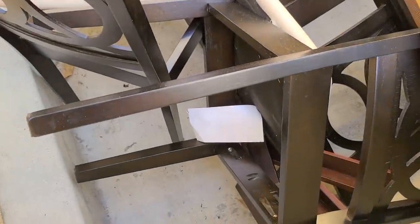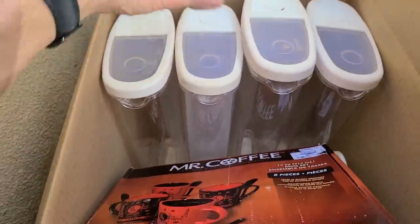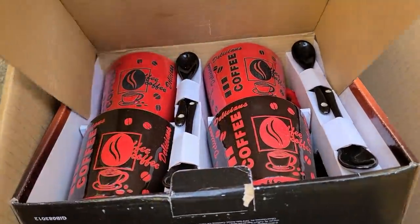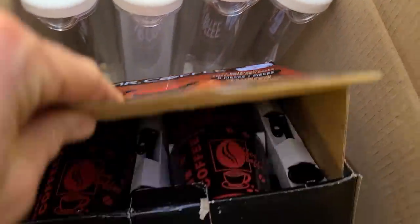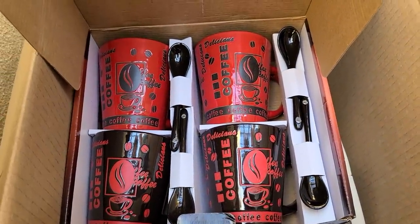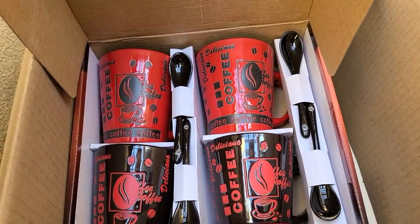Nice chairs here too. Some chairs. The suit, dude. That's yours, brother. Look at these, man. Jonathan — look at this! Brand new coffee cups. What's it, nine dollars? I think you should take those. Are they Starbucks? No, these are Mr. Coffee. Take these home. How about I take two and you take two? Why don't you take them all? Yeah, take them all.